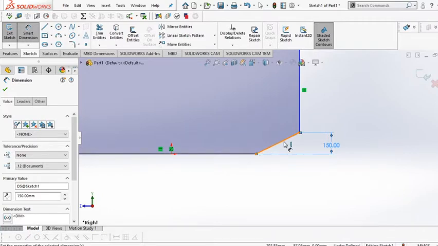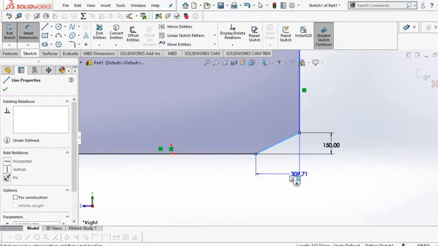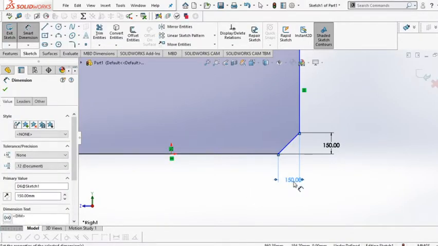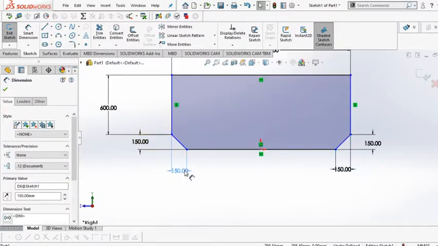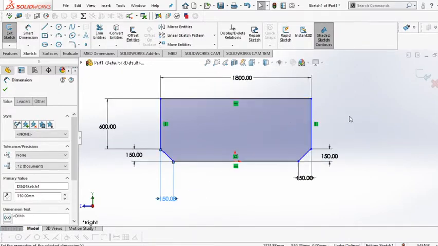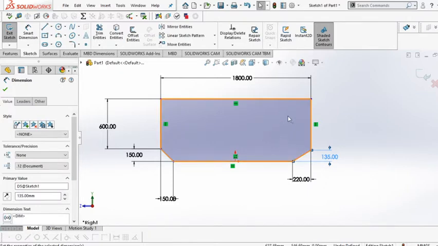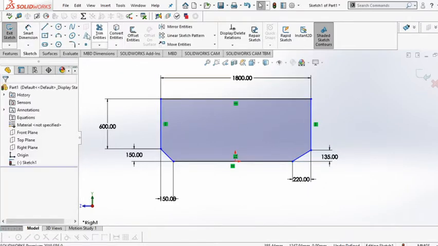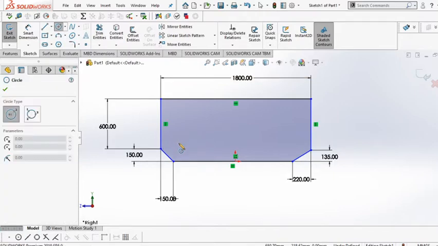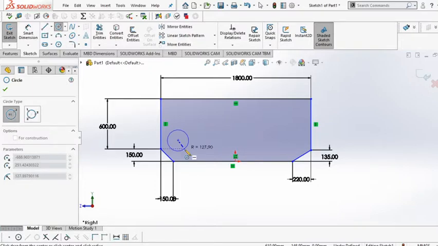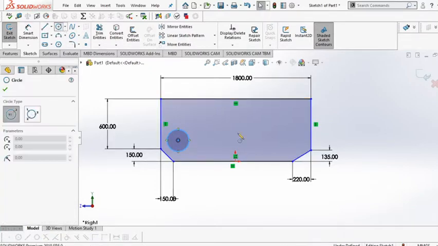Let's change it to 220 and 135. Let's choose a circle here and a circle here, and a circle on the other side as well.